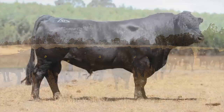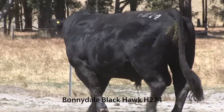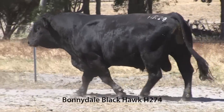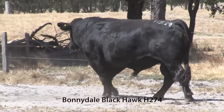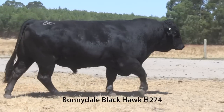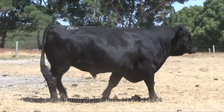You've got some industry-leading bulls there, but this Blackhawk bull — we've just filmed him out in the paddock and we'll have an individual film on him as a stud sire — tell me a little bit about Blackhawk, he really interests me as a bull. Well, we've got seven sons in the sale, and a lot of his yearling heifers are outstanding. I think he's going to have a big part of the Bonnydale program in the future. Just tremendous — great temperament, thickness, length, the body and doing capacity — his calves do really well, and I think he's already a trait leader for the 200-day.